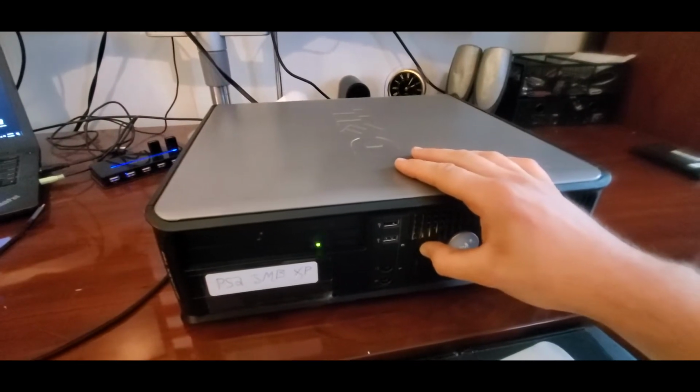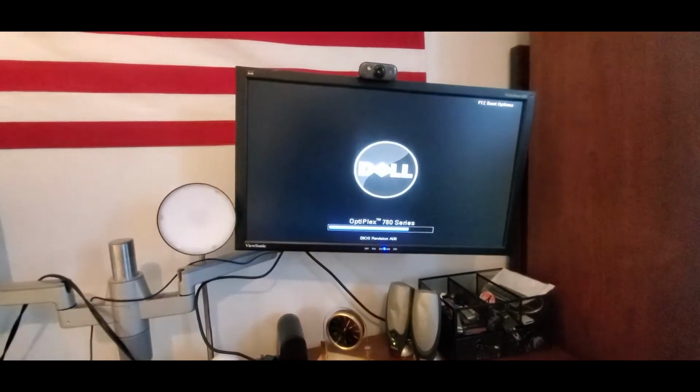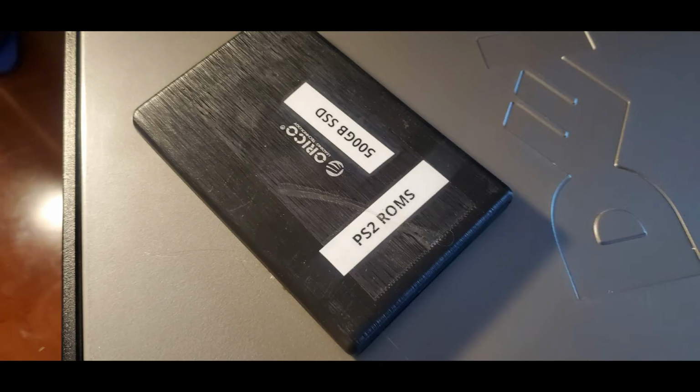So far, I've added a 1 terabyte hard drive in this machine, and so far it is good. Now all I have to do is turn it on and let's start this tutorial right now. So far I am booting into Microsoft Windows XP, and there are some programs you're going to be needing for this tutorial. You're going to be needing a program called OPL Manager and USB Extreme, also with WinCDEmu, which is a virtualization software used to emulate ISO images as a virtual disk drive.